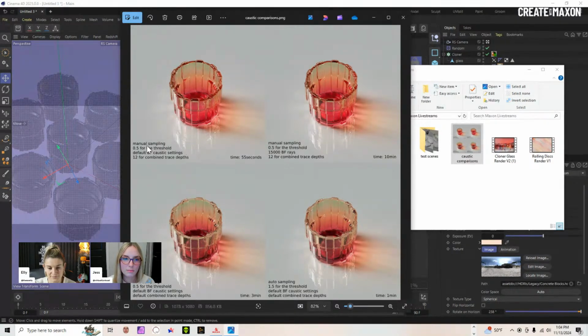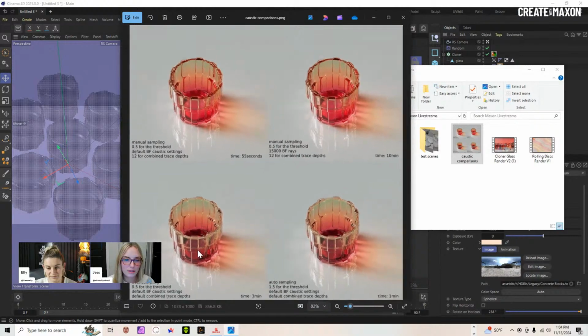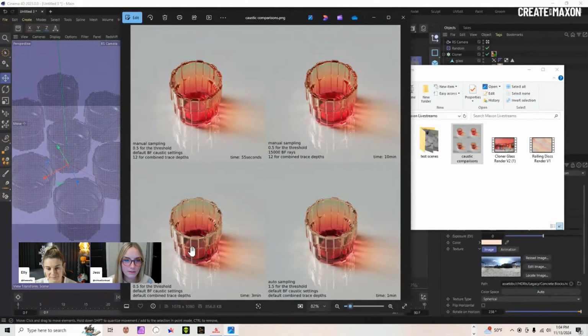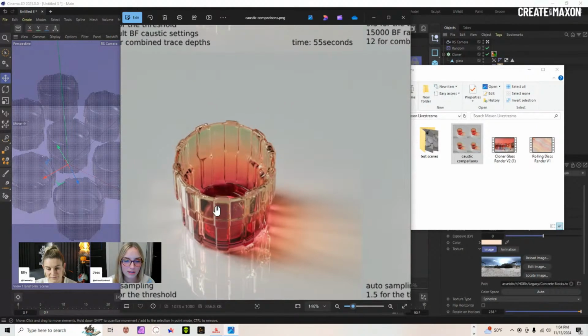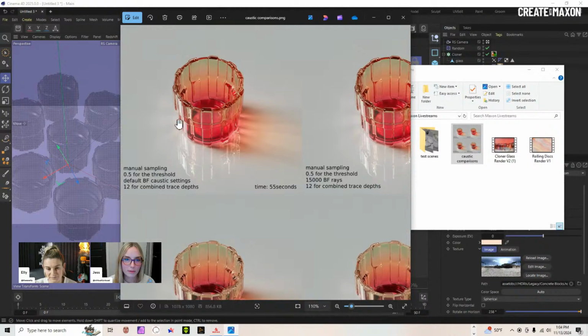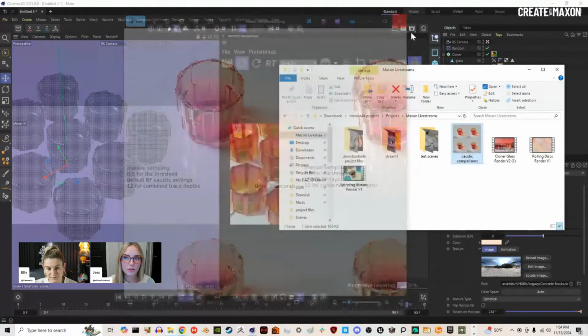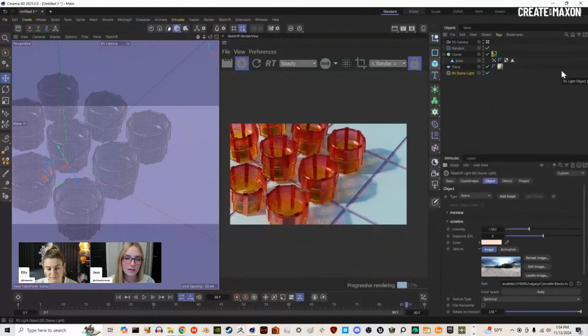Even with just manual sampling, I got my render time for this down to about 55 seconds. So it's really worth exploring. But as you can see, with default trace depths you're getting darker shadows than you get with something right here. So light passes through more easily with increased trace depths on your glass objects.